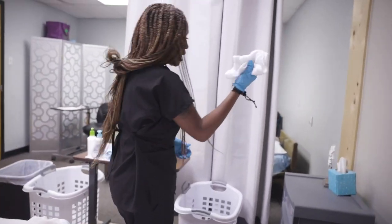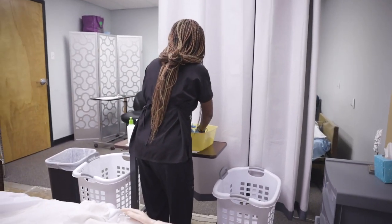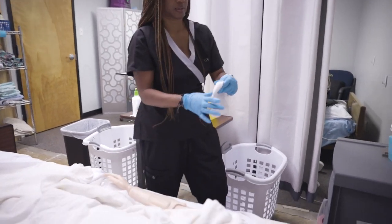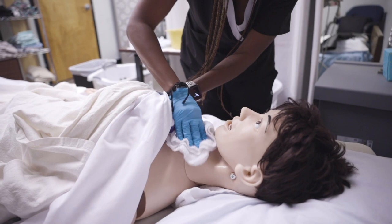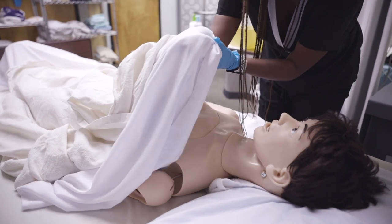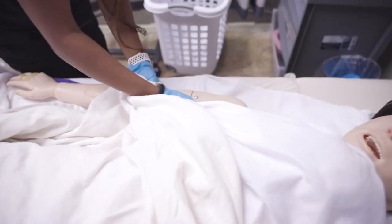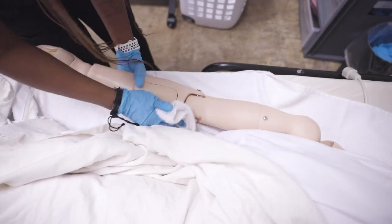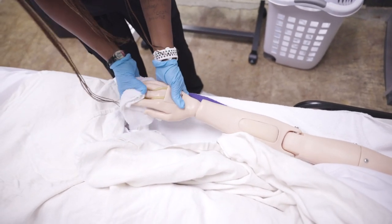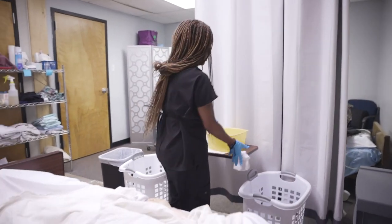So we just washed. The next thing we have to do is rinse. So we're going to rinse in the same way that we washed. Okay? So we're going to get the neck first, go on down to the shoulders, and underneath here, under the breast, the abdomen, going over to the shoulder, the arm, the whole circumference of the arm, going back and forth to the hand, and each finger in between, and then last, the armpit. All right, this is wet, so we're going to put that in here.